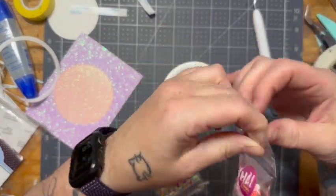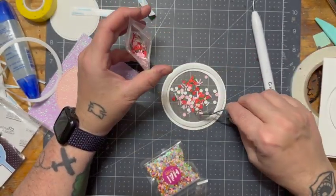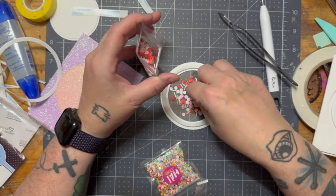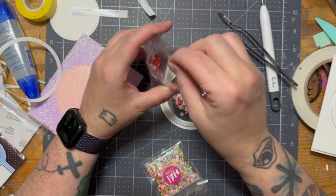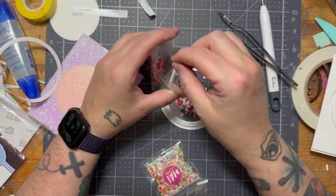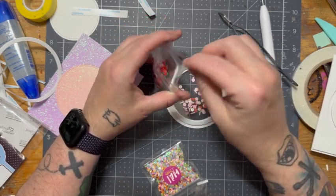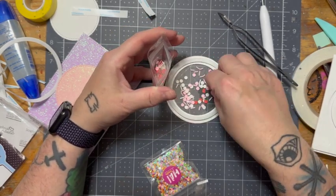I'll probably just pick out all the strawberries, because this ended up being for my little cousin's first birthday, and I thought it'd be cute to add the pink and white in it because she's just too darn adorable. I figured the strawberries were a little too summery — she was born in November, and strawberries are more of a summer thing — so I'll save the strawberries and use the little clay confetti pieces to make the shaker.